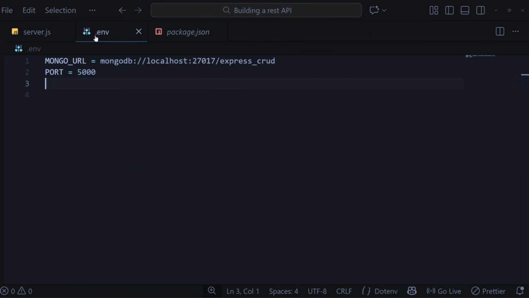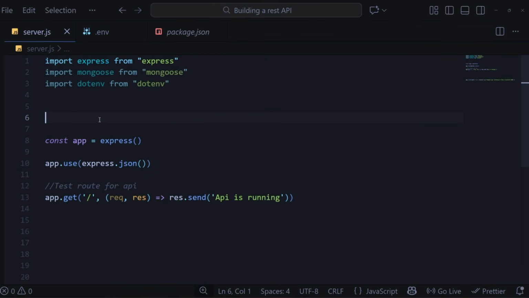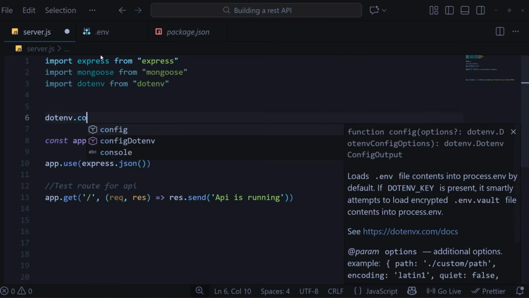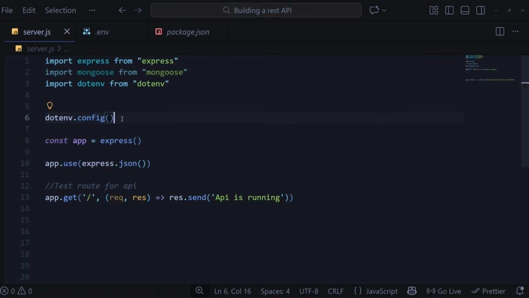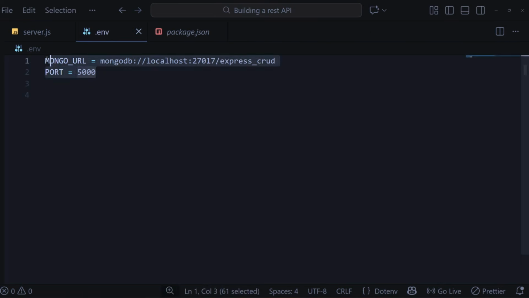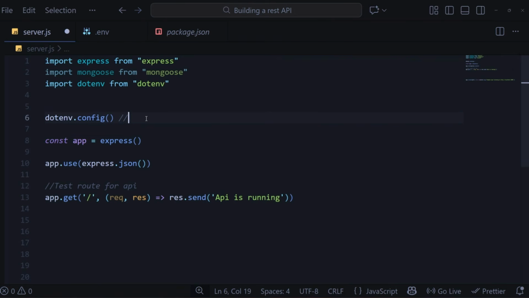Now, in order for us to use all of these environment variables, what I need to do is load them into a temporary storage or temporary memory. So what I can do here is dotenv already has a predefined function to use, that is dotenv.config. So when I do this, all of the environment variables get loaded, right?